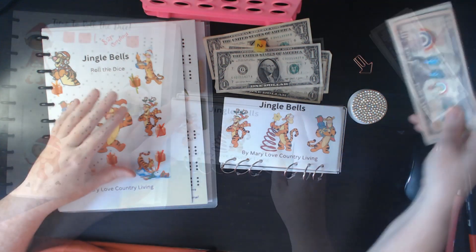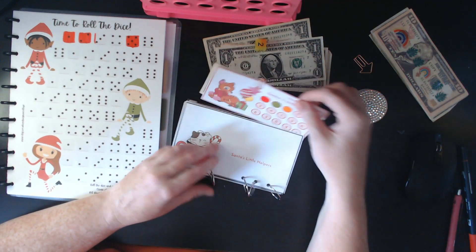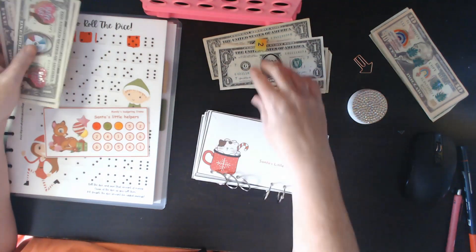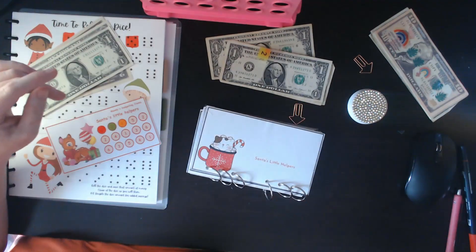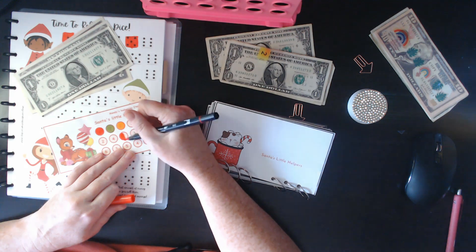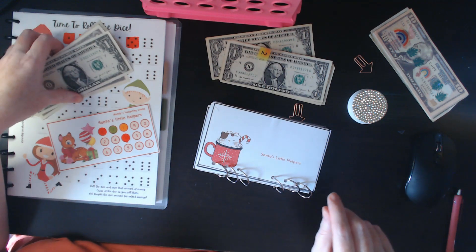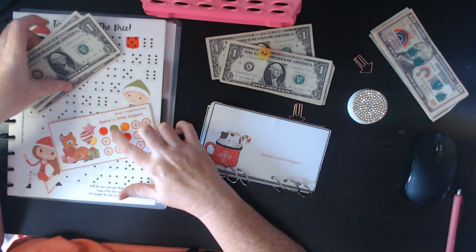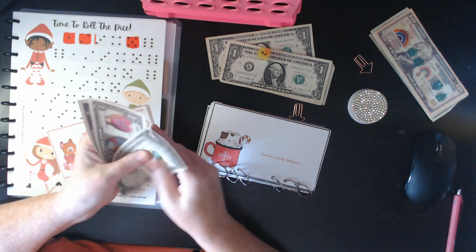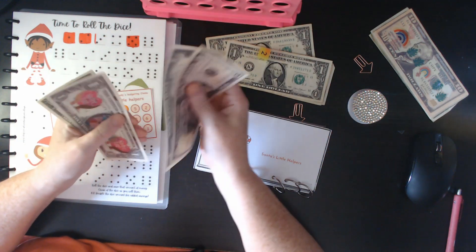I'm going to set this over to the side — Christmas back. Next is Santa's Little Peppers. Just so that we can fill out a little bit more, let's just do a dollar today for a hit. Did I add it? Four, seven, eight, nine — yeah, I added it. In Santa's Little Peppers, all the challenges that I can find will be linked down below. Five, seven, eight, and nine.